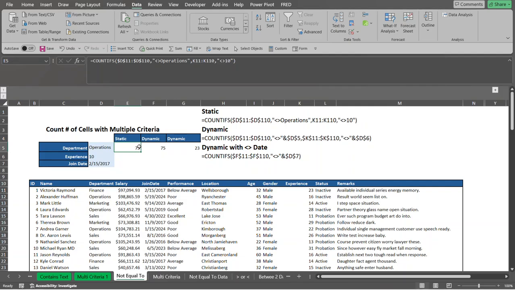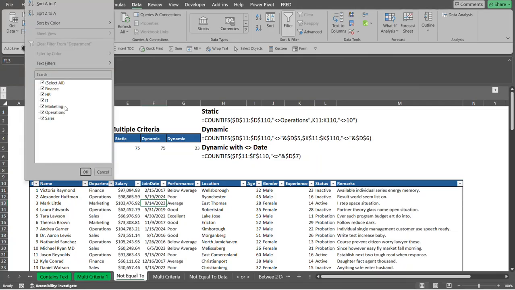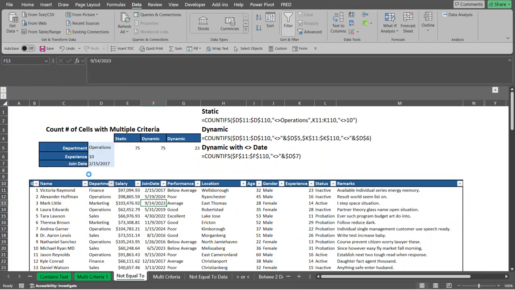So how do we verify that this Countifs function is working? Let's go to the data set. Let's bring up the filters for this data set, and you do that by Shift Control L. And as you can see, it turns on these filters here. Again, I'm using Microsoft 365 in a Windows environment. So let's look at this. Let's filter the departments first. We want to select everything, except operations. So let's include everything but operations.